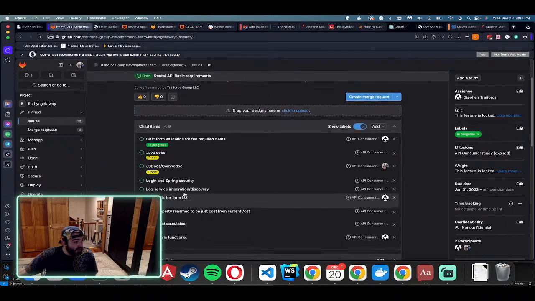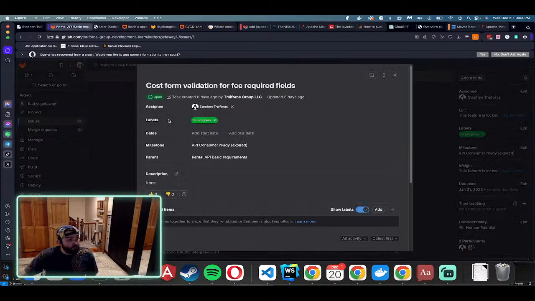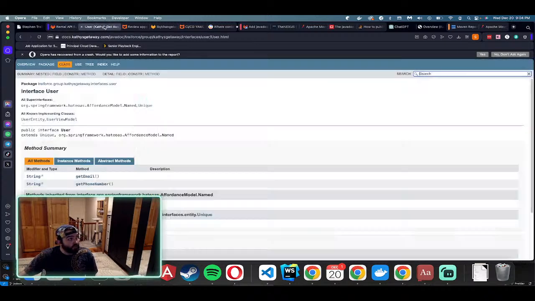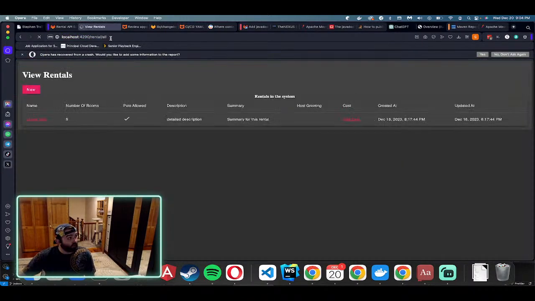So now I'm back to how does this app function. So we're really just, as far as my checklist items, which I need to add many more to, I'm on the cost form. So let's go to my cost form. See if it's running. It is running. And I have data. Weird. Let's open that up. Let's see.